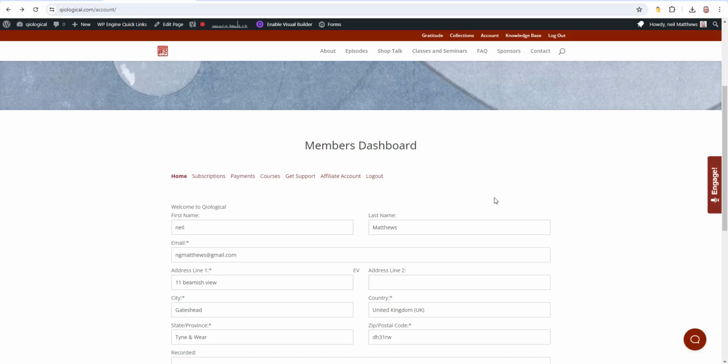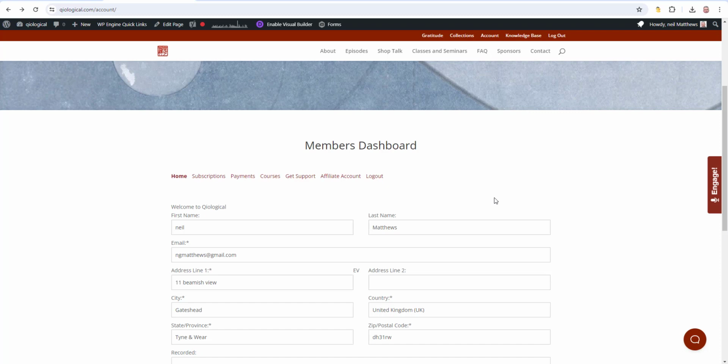We need to check to see if a user is logged in. If they are, we need to get the user ID, and then we need to retrieve the user meta information for that little checkbox. If it's set to true, we need to display the affiliate account link. If it's set to false, we need to hide it. I've used an add-on from MemberPress which allows us to add a link to the account section, but unfortunately that is displayed for all users. So our little bit of code needs to hide that. We're going to hide it with some CSS. All clear so far?